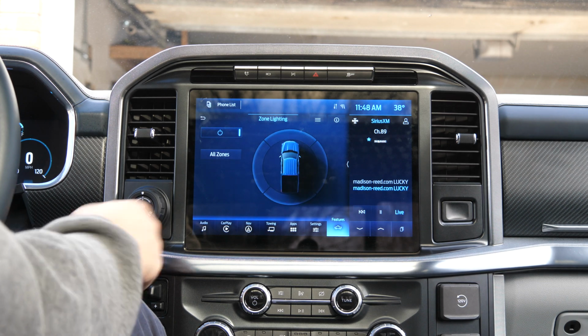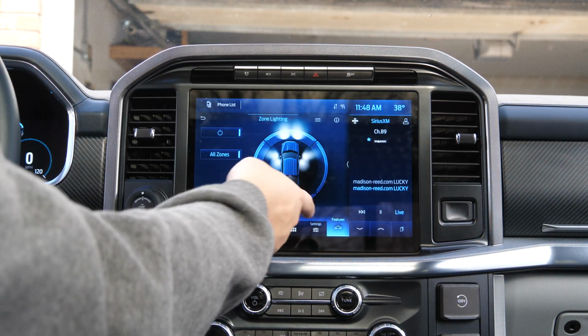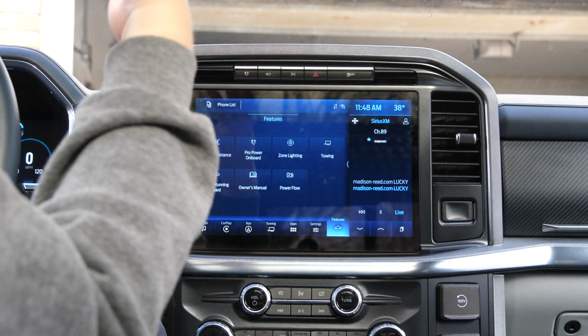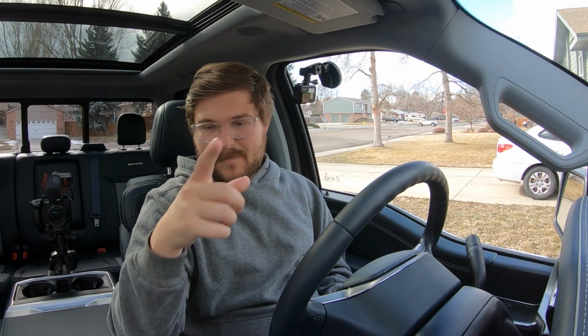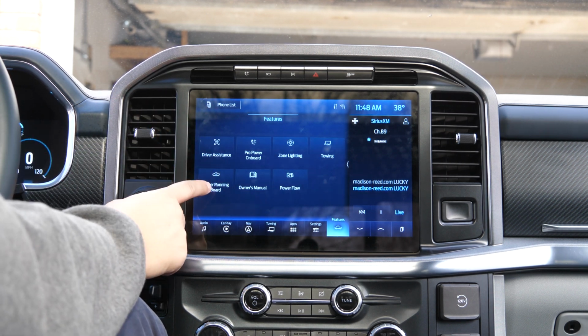And then of course you have zone lighting, so you can choose what zones you want to light up. This is so neat. It's so bright. It really makes a huge difference at night. I absolutely love that. And then you have all of your towing stuff. Like I said, we're going to go more into there.